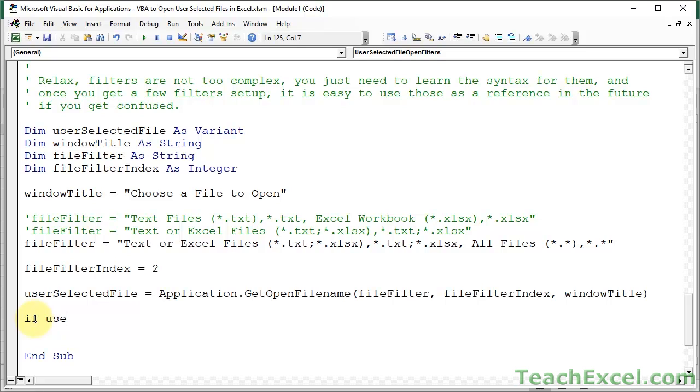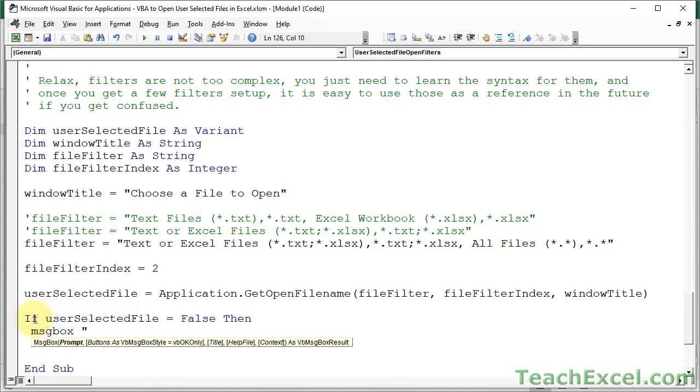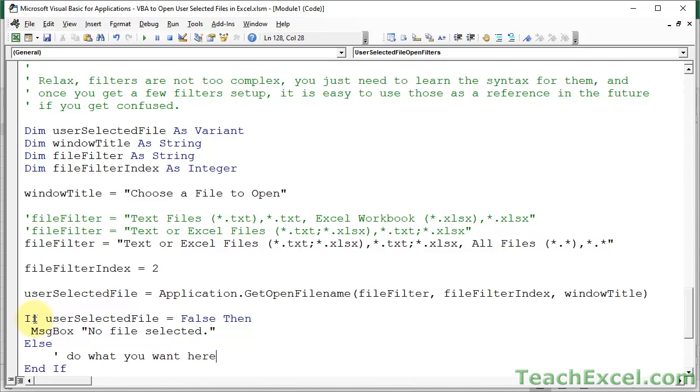All right, and then all we have to do here is the same as in the last macro. Equals false. Then, and I'm just going to do this quickly, message box, no file selected, else, and if, do what you want here.